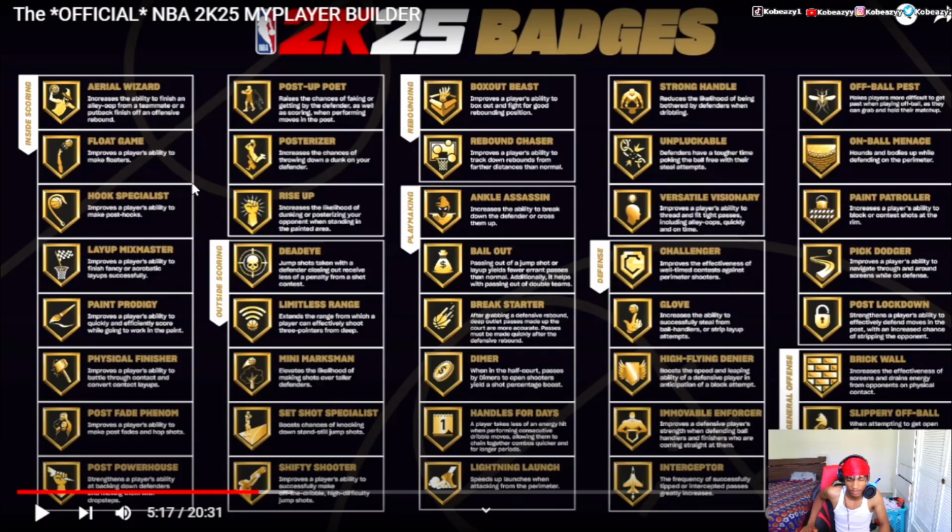Deadeye, Limitless, Mini Marksman, Set Shot, Shifty. Jump shots taken with the defender closing out. Extends the range from which a player can shoot. Elevates the likelihood of making shots over taller defenders. Boosts the chance of knocking down standstill shots. So Set Shot is kind of like Catch and Shoot and Corner Specialist combined, basically. So they basically just said, we're not caring what spot you shoot it from, bro.